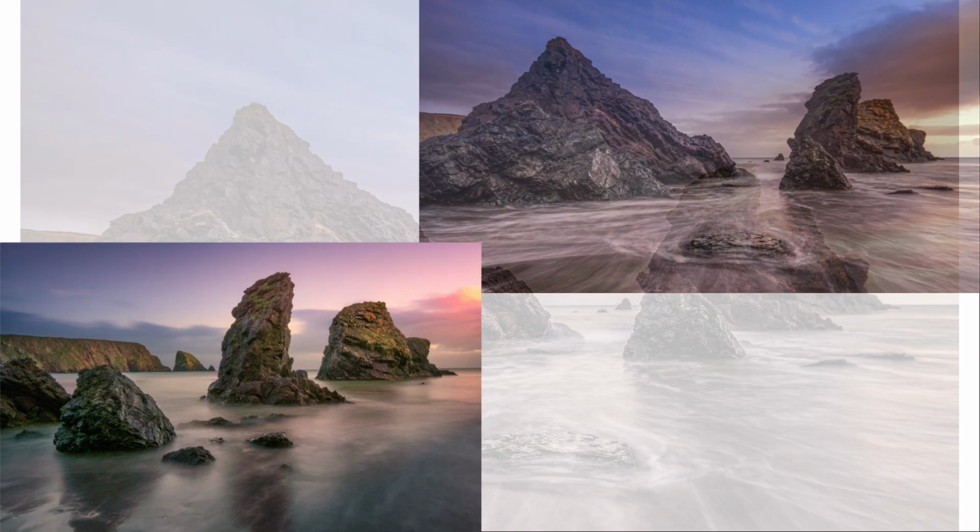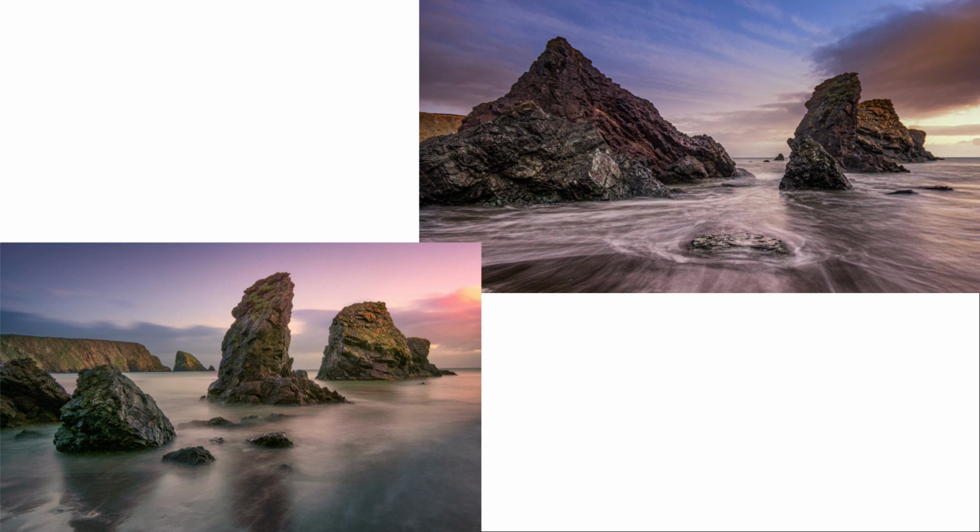Here are both images side by side. You can see the big difference that it made moving just 5 meters to the right. So a small tip would be, don't put the camera on the tripod until you're sure of your composition. Keep it in your hand and just walk around a little bit until you find the exact spot, and then put it on.